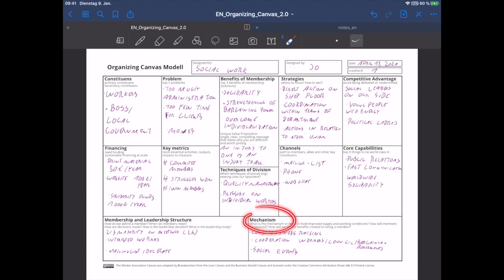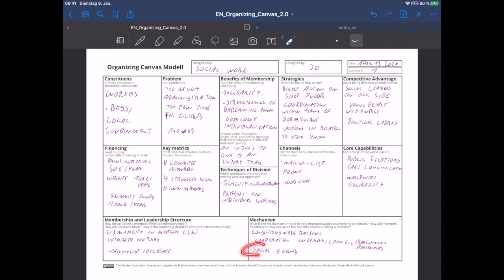the mechanism. From my experiences and also the experience in the study we did, the mechanism is a thing that a lot of people do not think about if they start, but it might be good to take a look, if you are successful, how do you secure the wins that you had? And in this case here, it is consciousness raising amongst the workers, then the cooperation with the workers' council or some form of bargaining agreements which might be good.